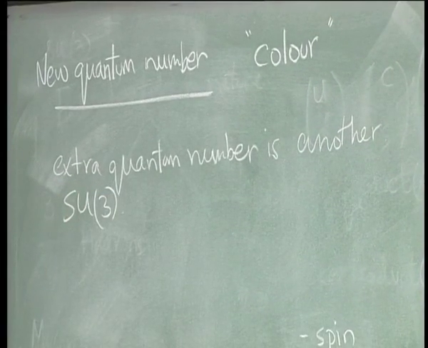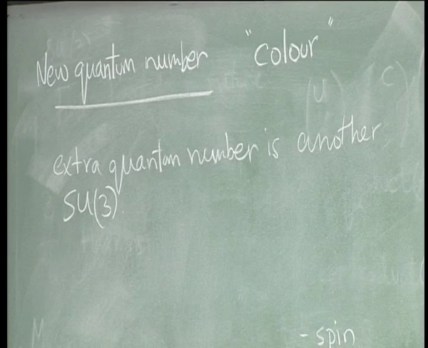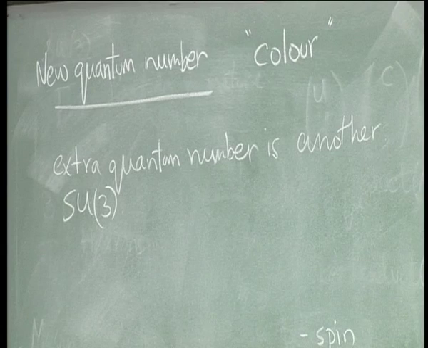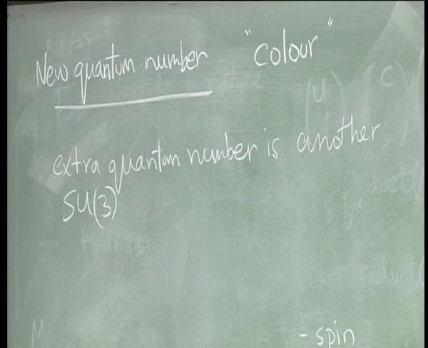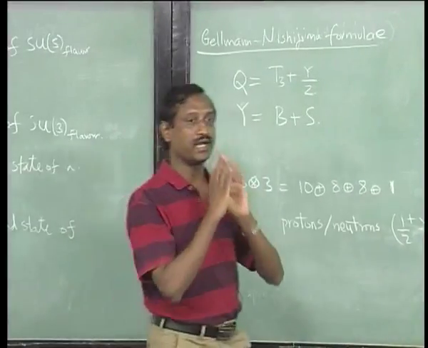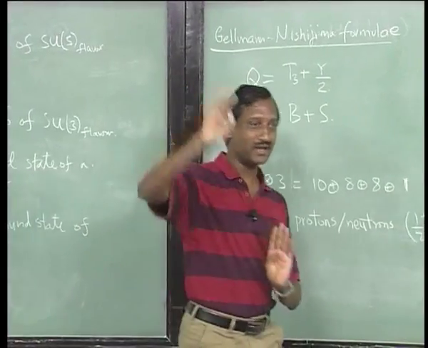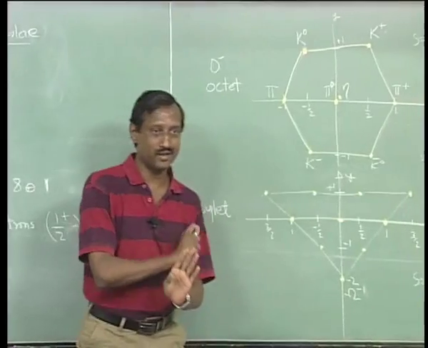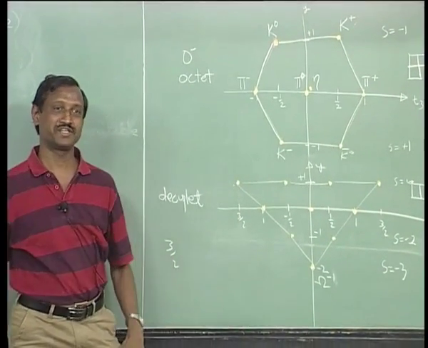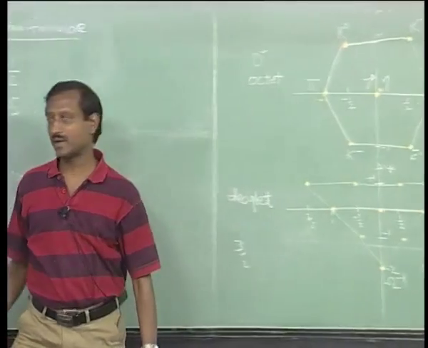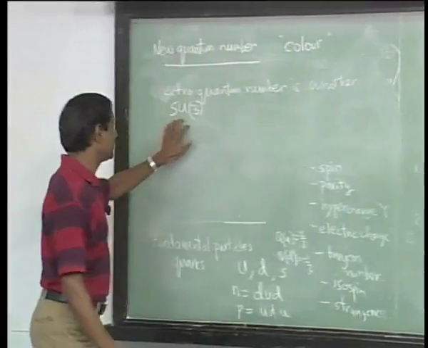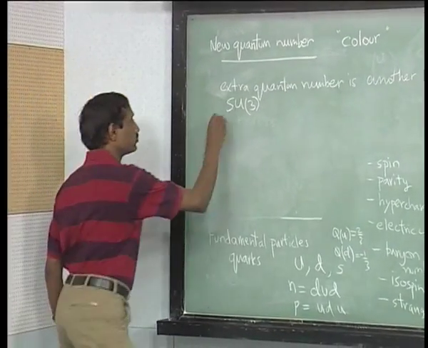So if you take the fundamental of SU3, if you say that the quarks are in the fundamental of SU3, then it will have another quantum number. There will be 3 such values. So then you can see that even though the spins are all lined up, at maximum 3/2, I can construct that state such that these all line up, but the other quantum numbers I can anti-symmetrize in that sector. So Pauli's exclusion principle is not violated, but the nice thing is that this SU3 is a local SU3.